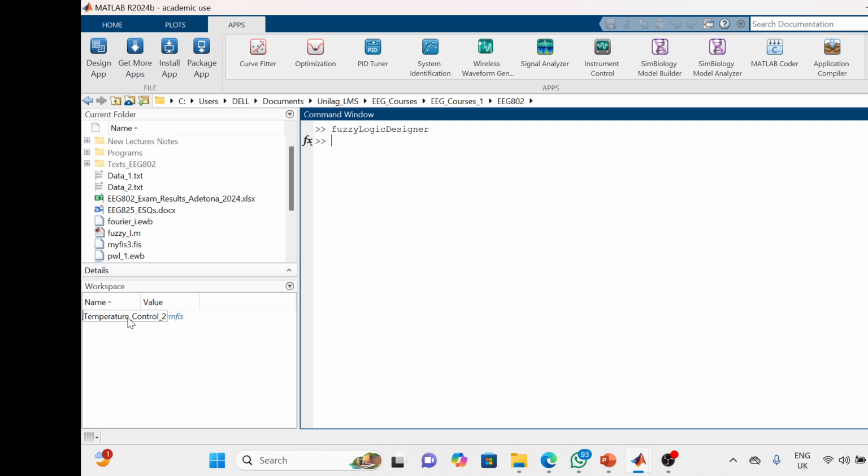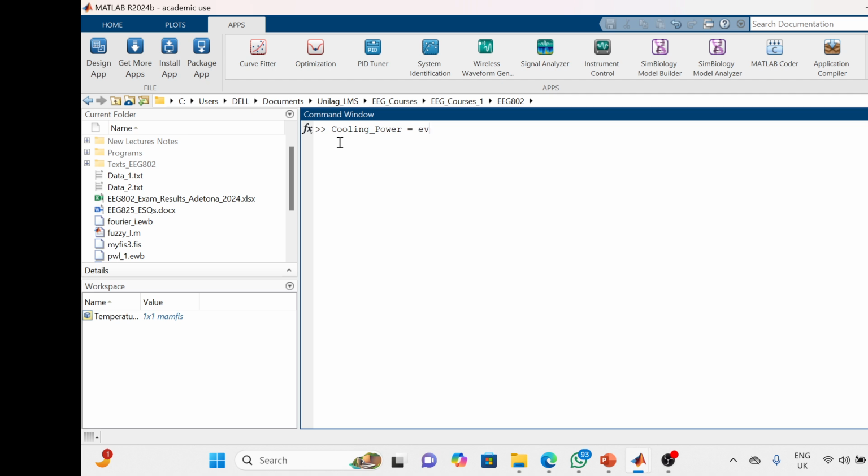The temperature control hyphen 2 is already there, and what we are now going to do is make use of a command that I have told the class about, that is evalfis. Then let us say cooling power, cooling power is our output, hyphen power, is equal to, I want to evaluate my fuzzy inference system.